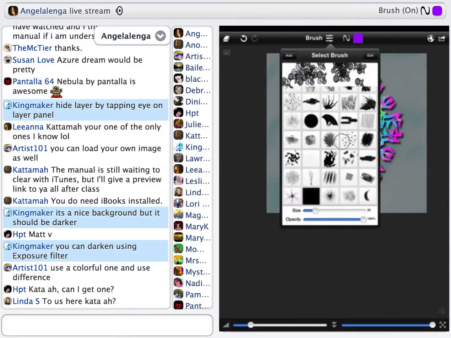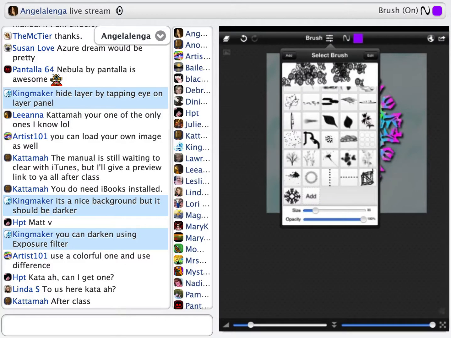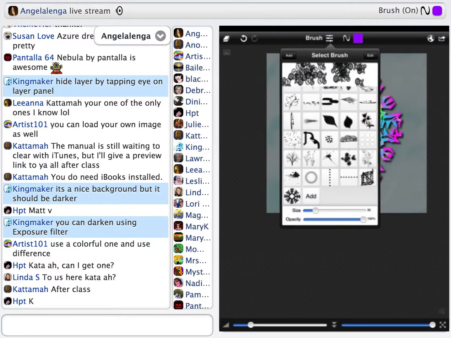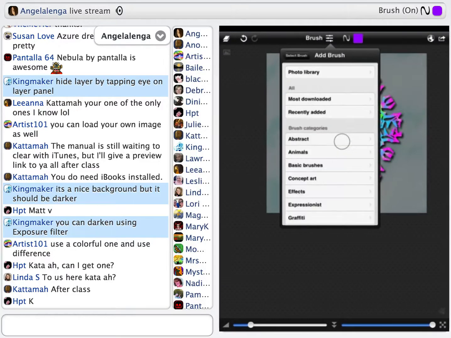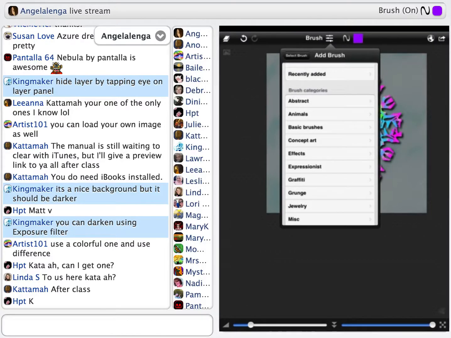And now there's lots of cool brushes. I found one that is a snowflake brush. So I'm going to tap a few snowflakes on here with that little brush.